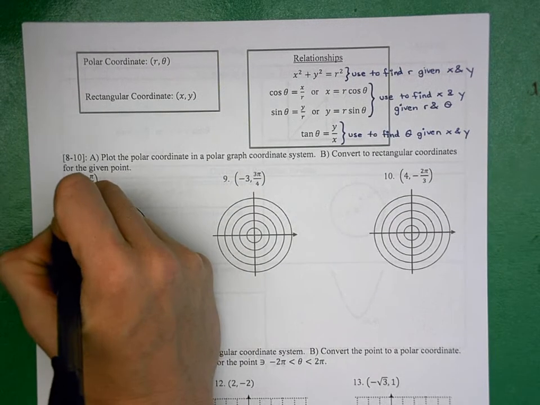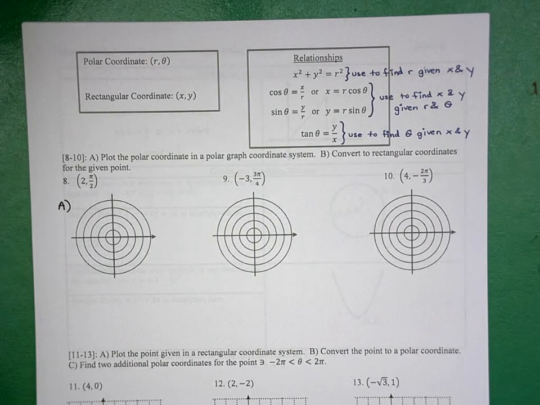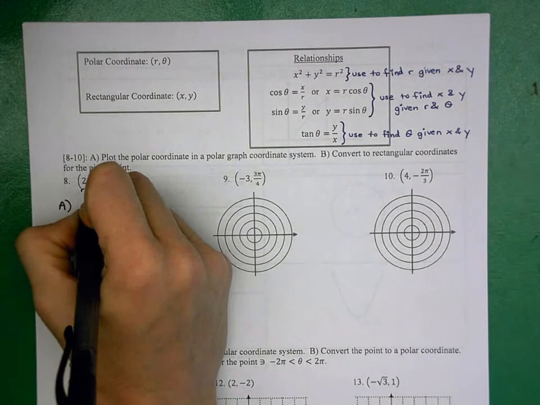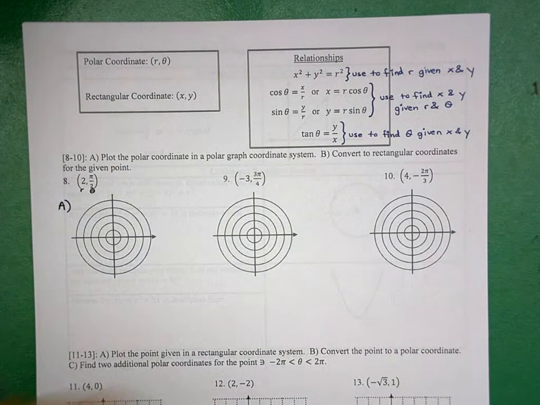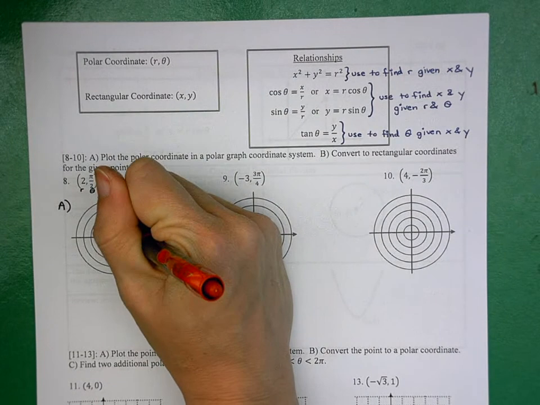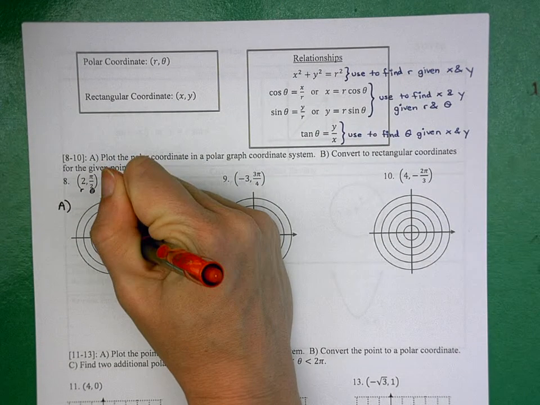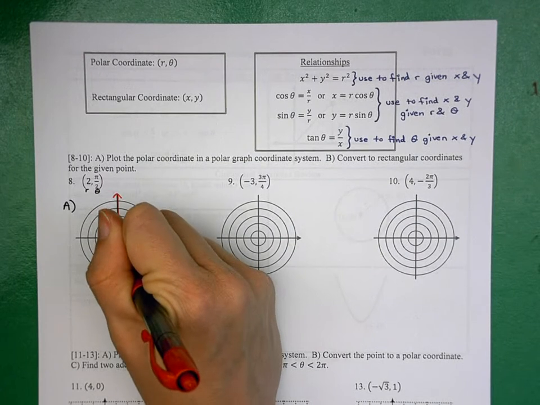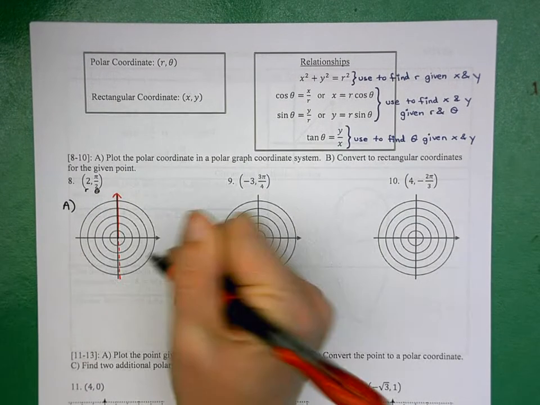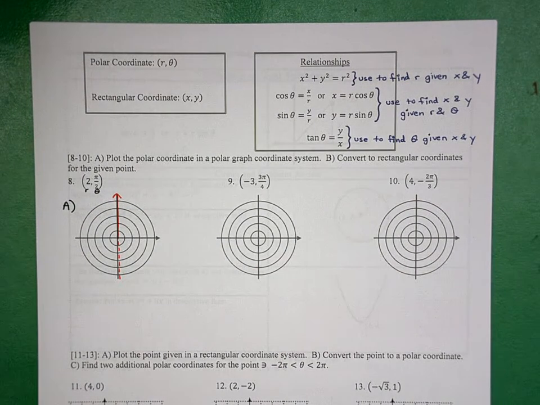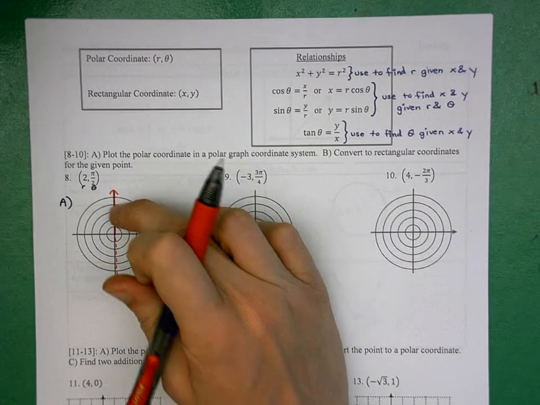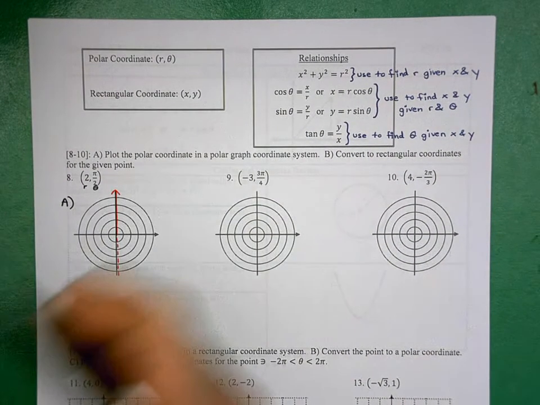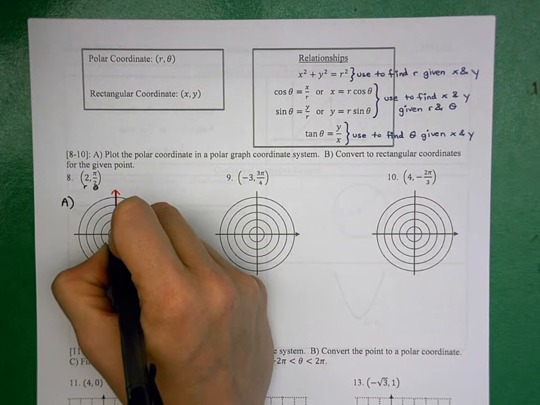Plotting our point. Okay, this is a polar, so we have our r, theta. Theta is pi over 2. If I were to graph that radial line, that would be here, and then extending it in the opposite direction. My r is positive, so I'm moving along my radial line, so I'm going to be up here somewhere. In this case, it's 2, so I'm moving 2 in that direction. 1, 2 would be right there.